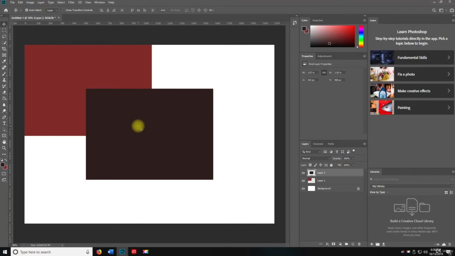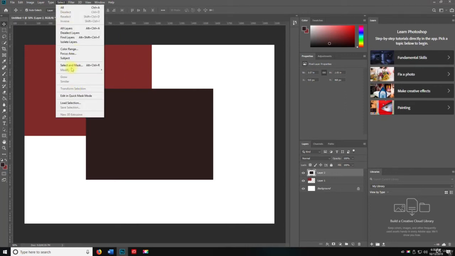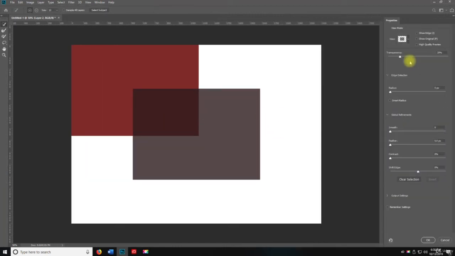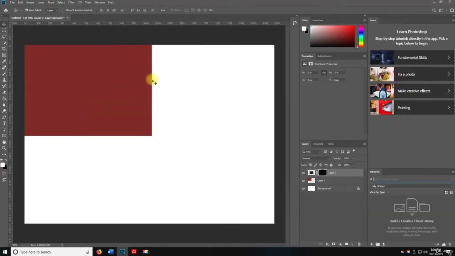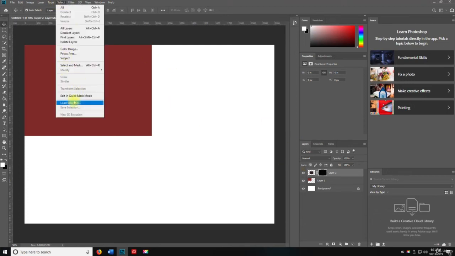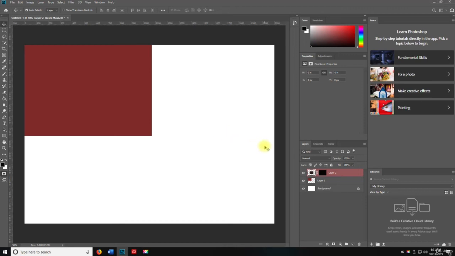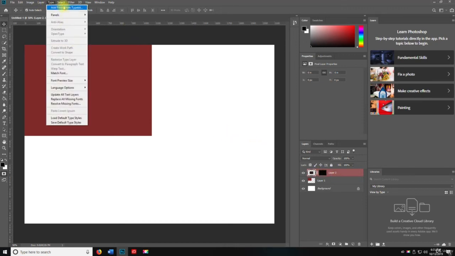Okay, so I need that select tool just for that. I mean, that's very important. You can select a mask. So we can do this. Let's just kind of do some wild stuff here. I'll hit OK. And now we mask the layer. Okay. Edit in quick mask mode. Okay.